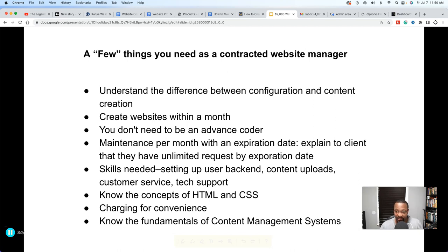Setting that aside, you need to learn how to configure the website because this is all based on you earning this $2,000 — it's only based on you setting up the website. I'm going to show you some slides here in a second, how that's constituted. We'll talk about the content creation side as well. You want to be able to move fast enough to where you can chunk out these websites within a month or even a quicker amount of time.